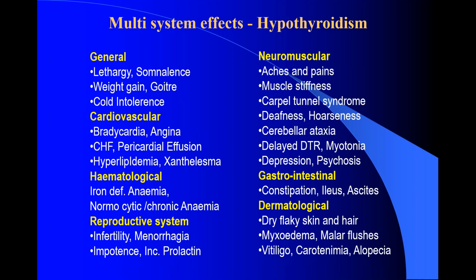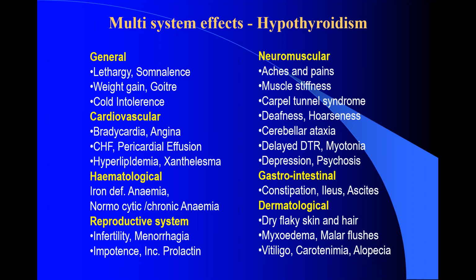In the cardiovascular system, you can have bradycardia, angina, heart failure, and you can also see cases of pericardial effusion because of hypothyroidism. You must remember that if you have excluded other conditions, the other common causes of pericardial effusion are viral, followed by CKD, and tuberculosis. But if it is because of hypothyroidism, if we treat the hypothyroidism, the pericardial effusion will resolve. And if you stop treatment, the patient goes into that phase again and the pericardial effusion can reappear also.